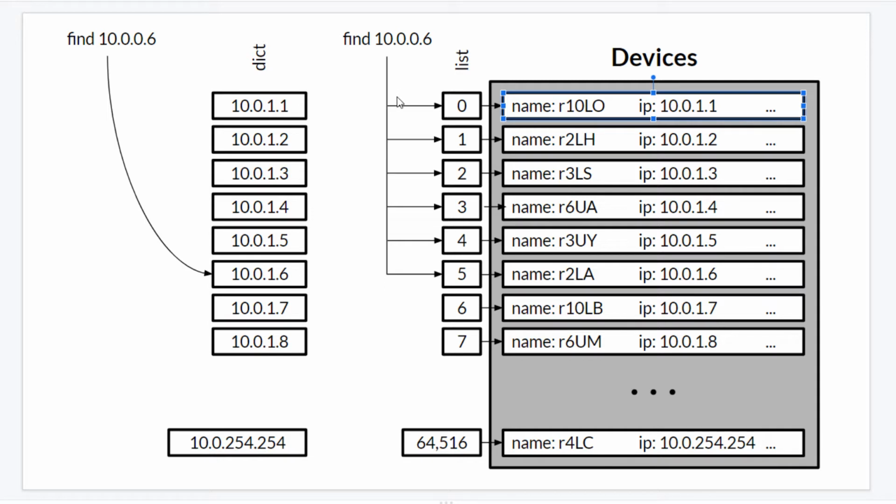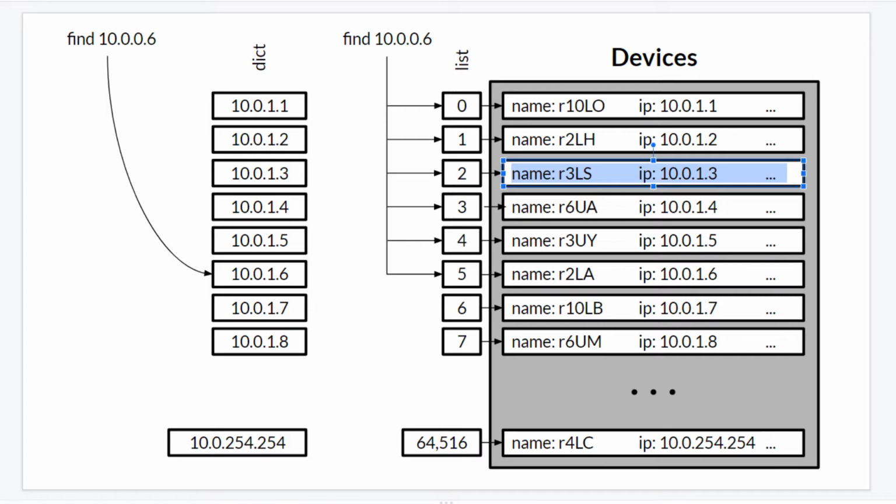Now what I did after creating this with my create devices, I went and created a dictionary of exactly the same data. So in my dictionary, I have keys 10.0.1.1, 10.0.1.2, etc. And these point directly to their counterpart objects here. What do I mean when I say that?